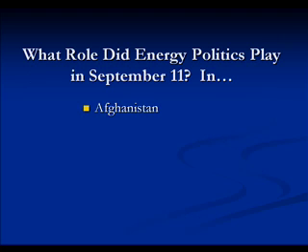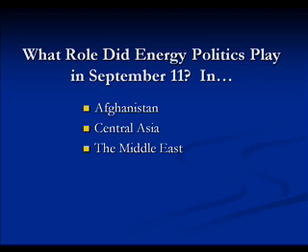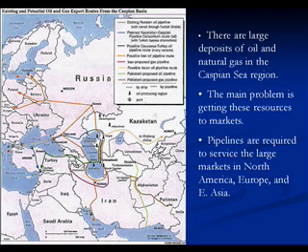So what role did energy politics play in September 11? We need to think about this in terms of Afghanistan, Central Asia, the Middle East, and the rest of the world. This picture shows the Caspian Sea in the middle, which is where quite a lot of new deposits of oil and natural gas were discovered in the 1990s.